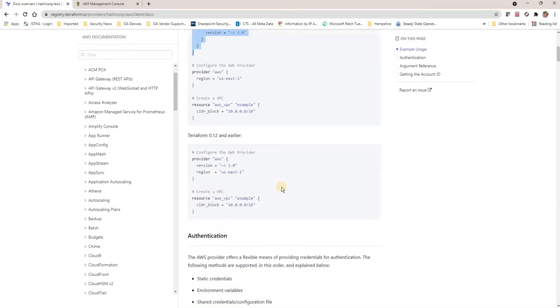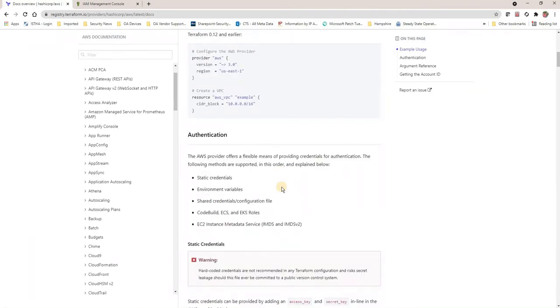Okay, so there are two main things we need to understand. Whenever we create a resource, it could be an AWS related resource or Azure, Google, it doesn't matter. The first thing we need to make sure of is how we are authenticating our Terraform platform to the provider. Authentication is the key part in order for you to log into the specific provider, in this case AWS.